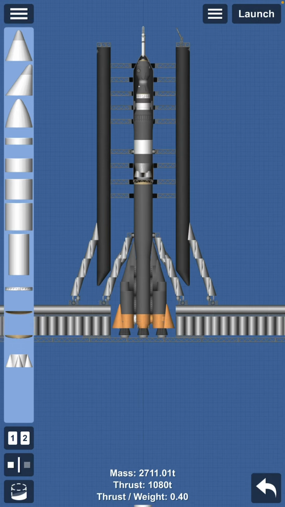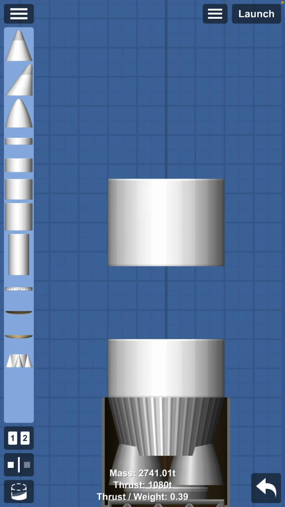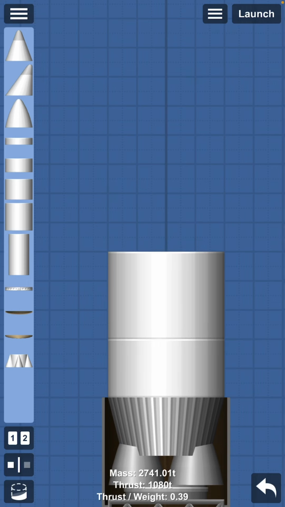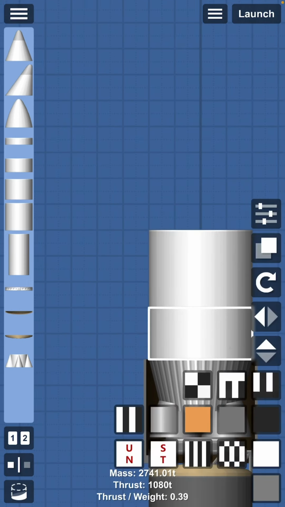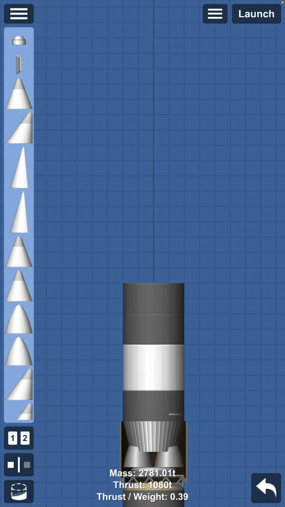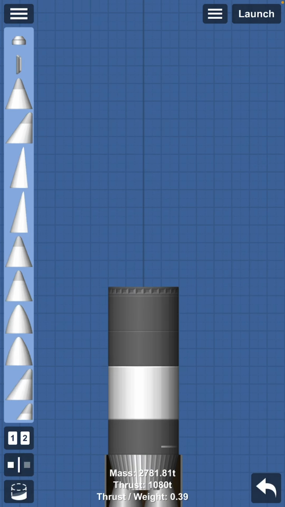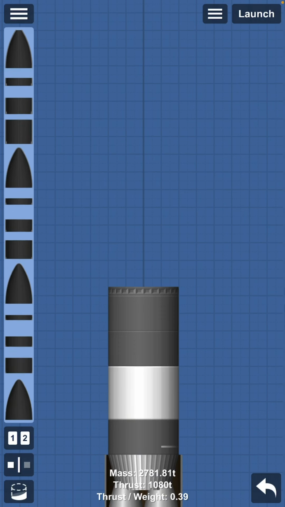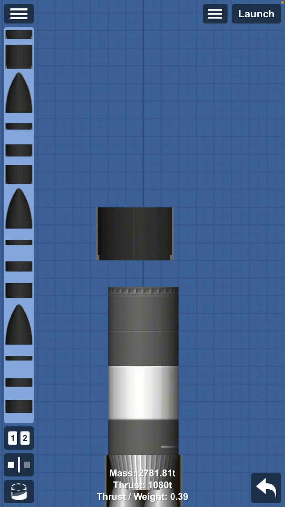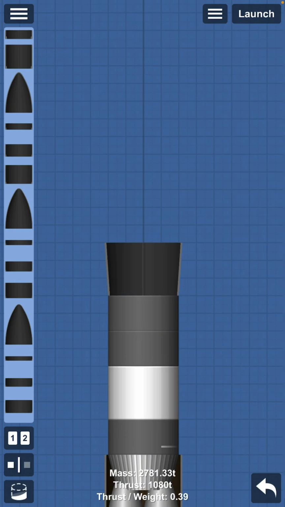Now we take the third flattest 8 wide and we place it on top of this guy. Now this should stay white. We put on a separator, and we can color that gray as well. Place that separator there, go to fairings, we find that's the 10 wide, find the 8 wide fairing, and we make the 8 wide. We just move around the 8 wide fuel tank and let that adapt. Okay, wait. Yeah, let that adapt to the fairings.